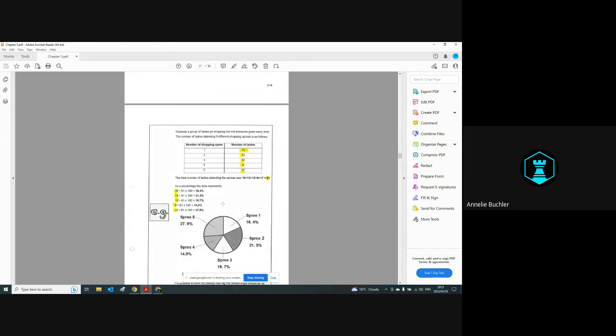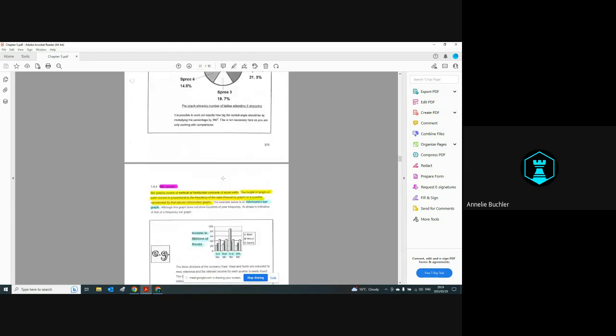Here we go. Now, let's say here is the number of ladies, and I marked it there for you. Okay, so you're going to get your percentages. Okay, the total number of ladies attending the spree, that's 61. So you have 10 ladies, and you divide it by 61, which is the total number of ladies, and you multiply it with 100. There you have your 16.4%. Okay, this is just the exercise for you.